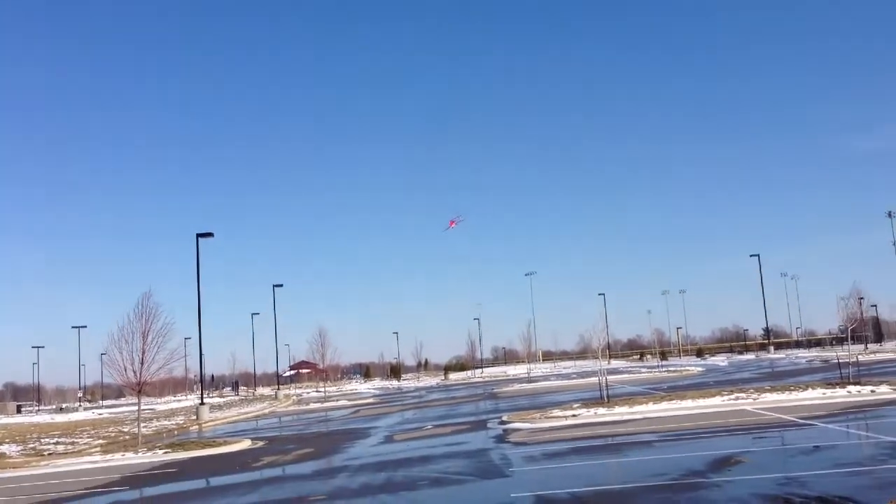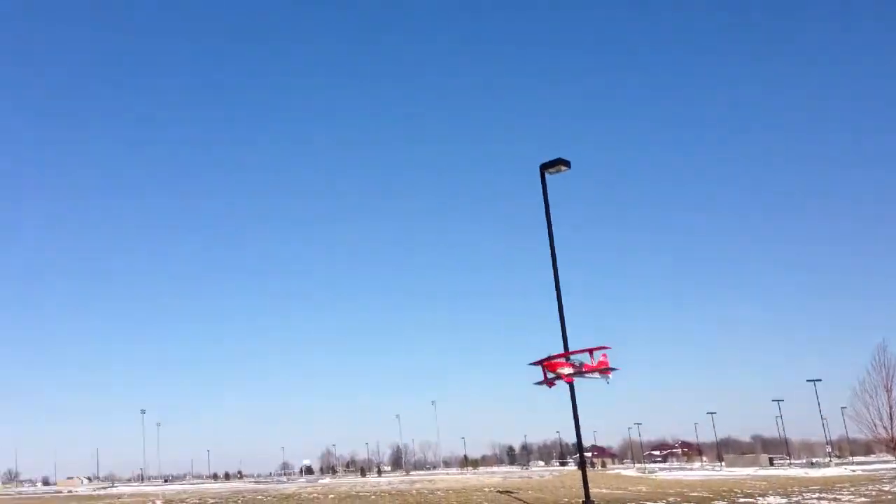Coming through here. Stay on the pile, stay on the pile, both of you. I need to get on the big one. Yeah, because when I go full throttle, it definitely vibrates. No, you got to put it on a balancer. I'll show you how to do that. Stay on the pile. You need to stay on the pile.